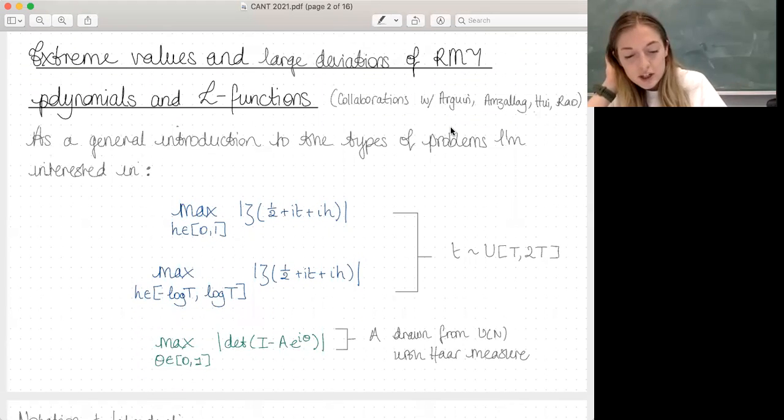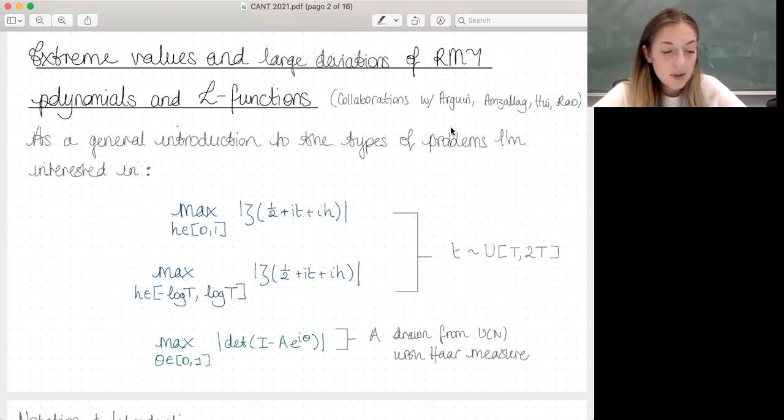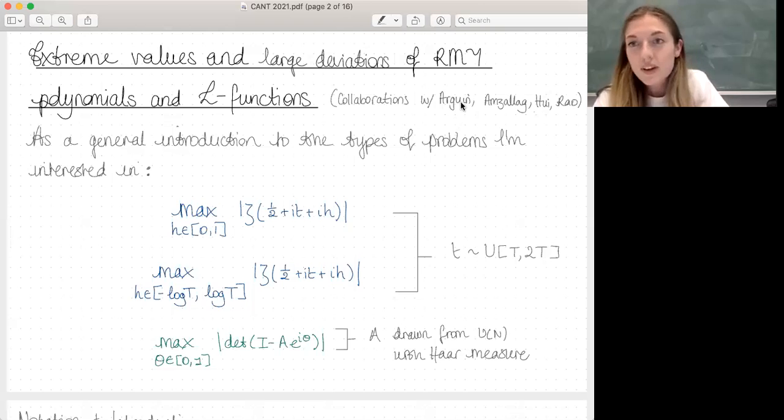So yeah, it's my pleasure to be speaking today. This is my title, and I'll be talking today about extreme values and questions in rare events, predominantly in terms of Riemann zeta. In the interest of being concise, I think it's wise to focus on an L-function. So let's choose zeta. And before I forget, this is work in collaboration with these authors.